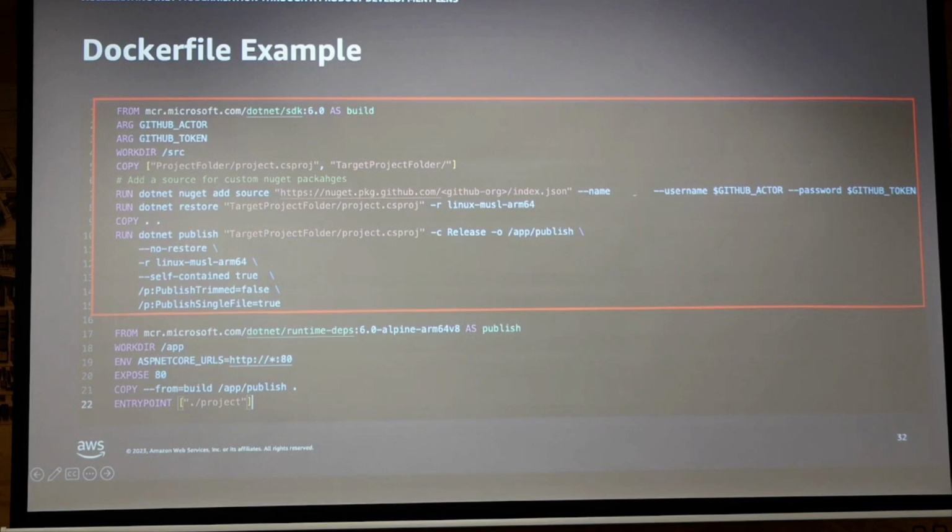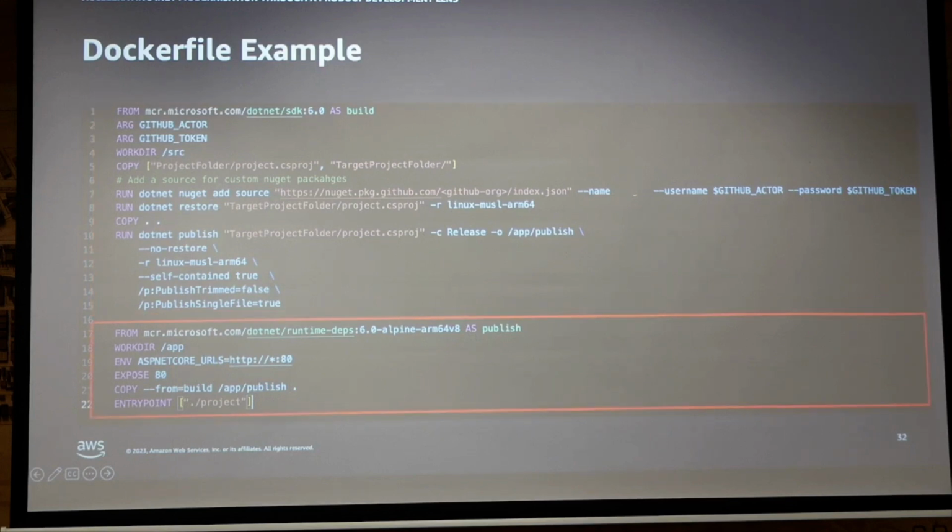Then I just copy it to a Graviton container, and it just runs. Generally, you want your containers to be small in size. You don't want a lot of build tools in there. So when you do this, your containers are much smaller, which means they're pulled faster from ECR and take less space on ECR. And obviously, running on Graviton, 40% cheaper, 40% better.